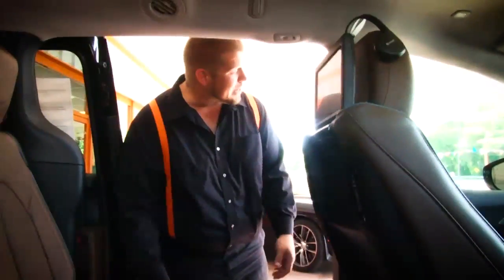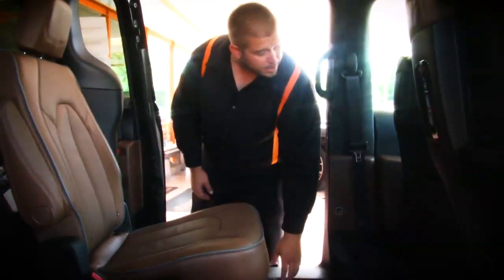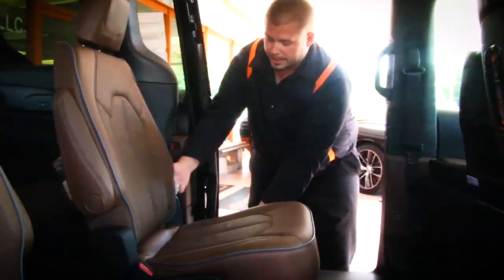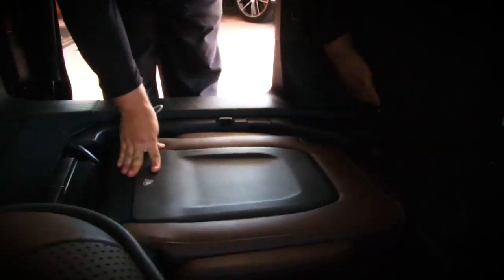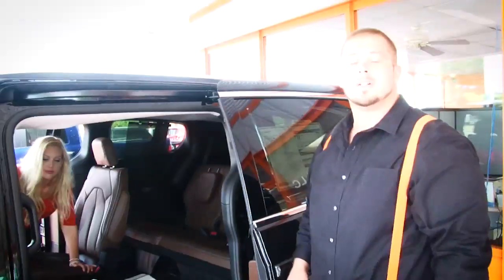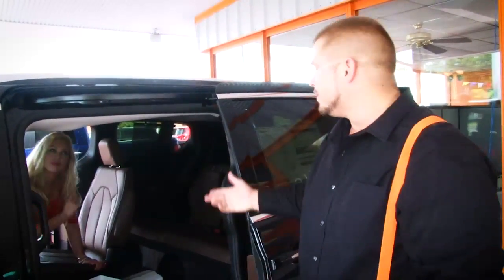All right, and I'll show you how easy it is. All you have to do is first, there's a button right here on the side. You hit it. That'll allow the front seat to move up to give enough room for the floor to actually lift up. So this will all be able to get stowed away. And all you do, once that's ready, lift that up. There is a lever right here on the side. You'll lift that up, pull this, fold straight to the ground. Easy as that. There you guys go. It's simple as that. Hardly any power is needed to move it.